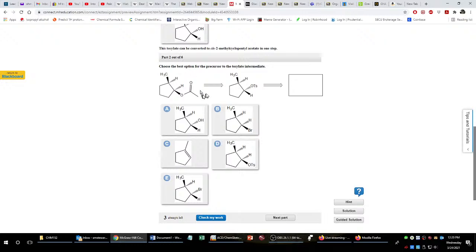To get back to this one, how do you make the tosylate complex? This is super easy. You definitely want to start with the alcohol. The tosylate is only going to work with alcohol. So this one, C won't react with the tosylate, B won't react with the tosylate. D already has a tosylate in place. You'd have to invert it, and there's no straightforward way to make that happen. And then E is the same thing as B. It's not going to react with a tosylate ion.